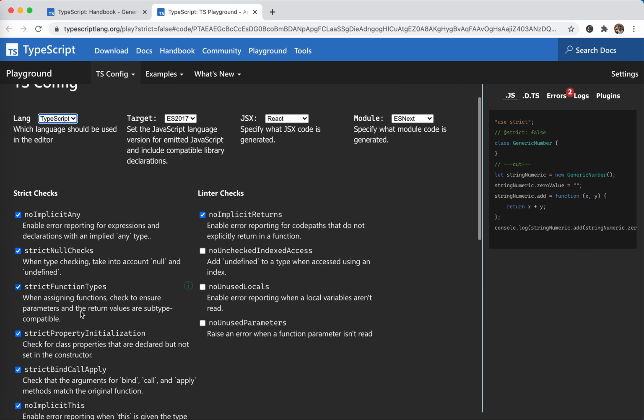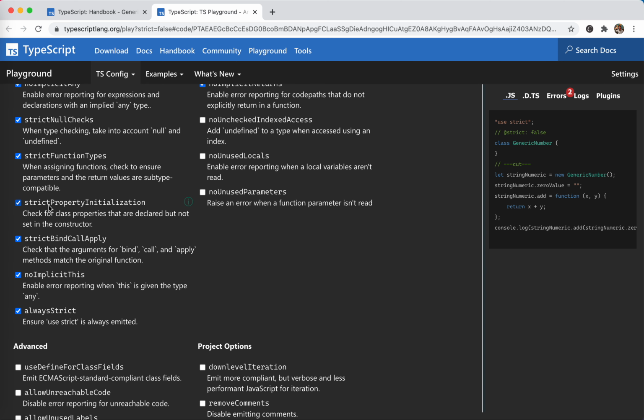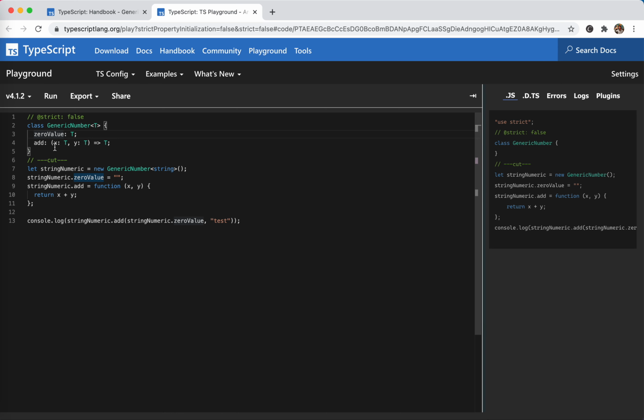We need to configure strict property initialization, which requires it to be initialized. So we turn it off. There will be no error. Yeah, we define it now with a string, so we could assign a string. If now we assign a number, it will be an error because it should be a string.